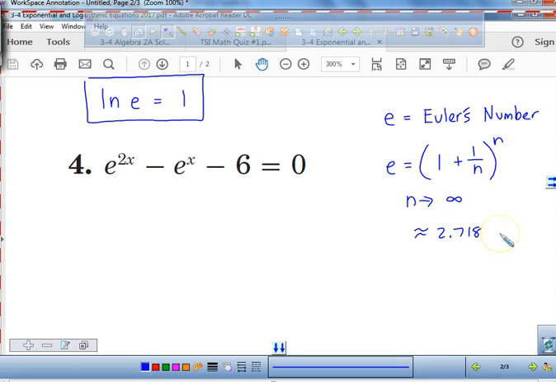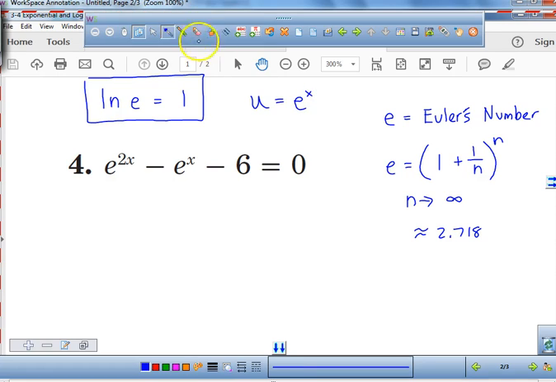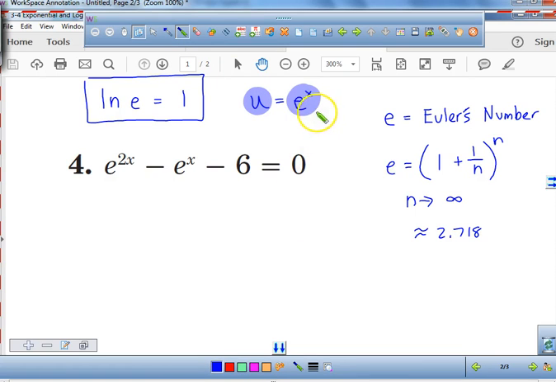I go back to this problem. Right now we're dealing with e to the power of 2x minus e to the power of x minus 6 equals 0. Now there's a process that we're going to use. I want you guys to write the letter u. We're going to use a letter other than e or x or y. We're going to call u by itself e to the power of x. So I'm going to do a substitution method. Wherever I see e to the x, I'm just going to replace it with the letter u. That'll help us see things a little bit easier. So right now, instead of e to the x, I'm going to put a minus a u.